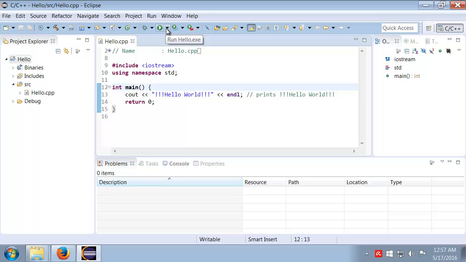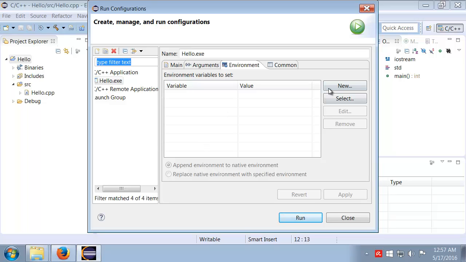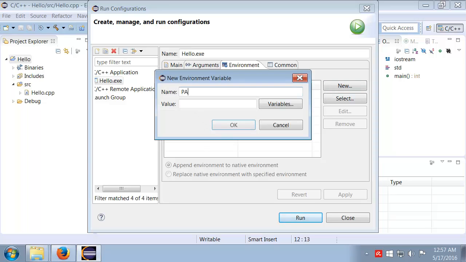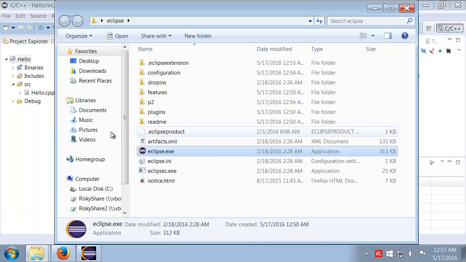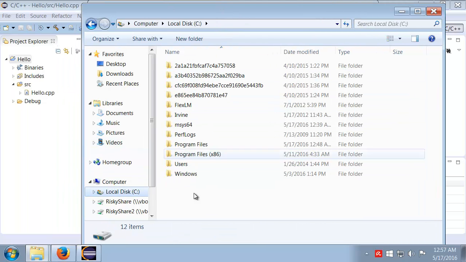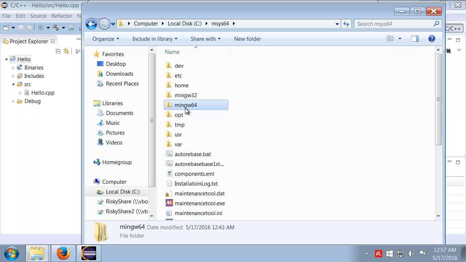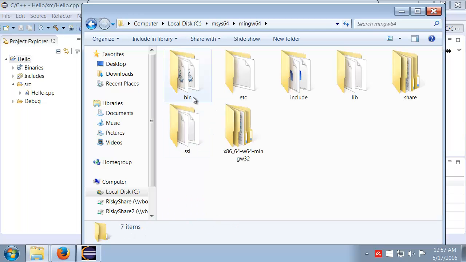Okay, so all we have to do to fix that, I'm going to come right here and go to Run Configurations, and then we go to Environment. And we're going to add a new variable, PATH. Now, the value that we want for this, we're going to go back and grab an Explorer window, and we're going to go to MSys2, and go to MinGW-w64, and then go to the bin folder.